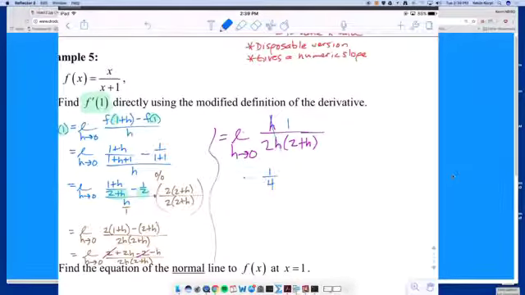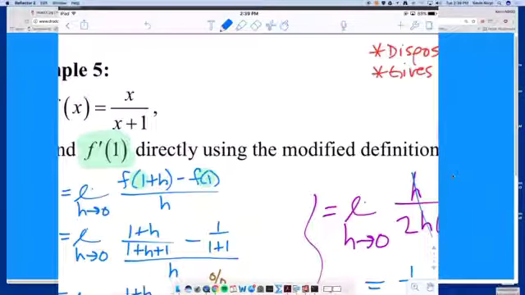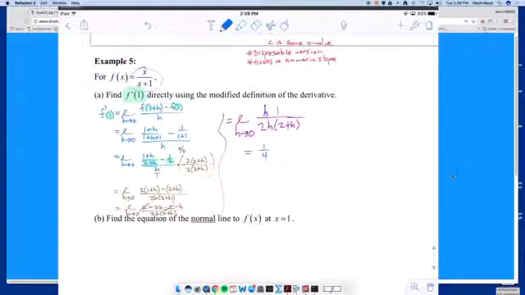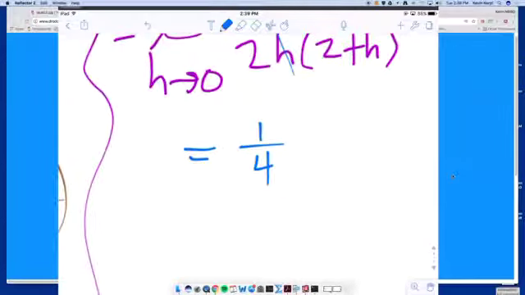But there you go. That would be the slope of whatever this graph looks like at x equals 1. What can I tell you about the function at x equals 1? Well, I know that since this is a positive slope, the graph is, increasing or decreasing? It's increasing, right? Positive slope means the function's increasing there. Not too fast, right? It's going up 1 for every 4 it's going to the right, so it's kind of flat.